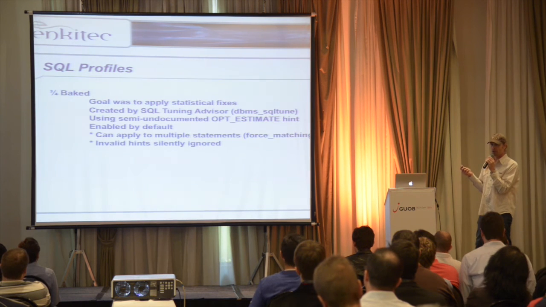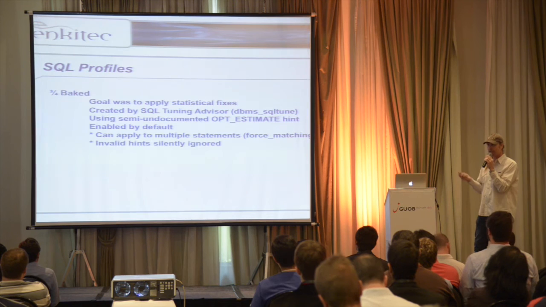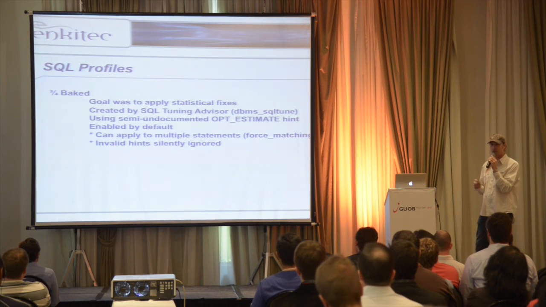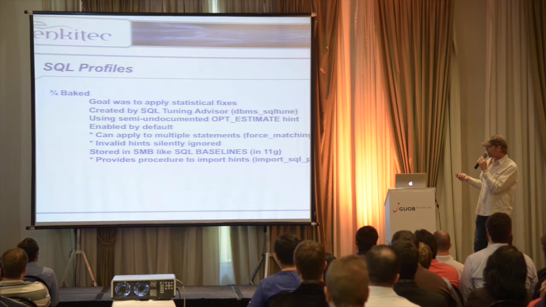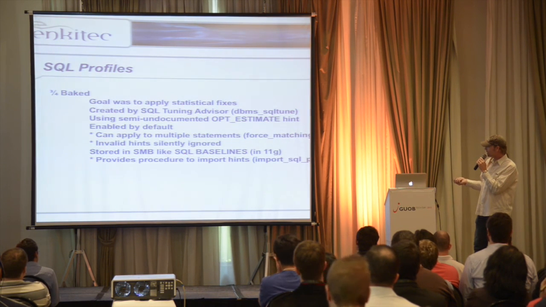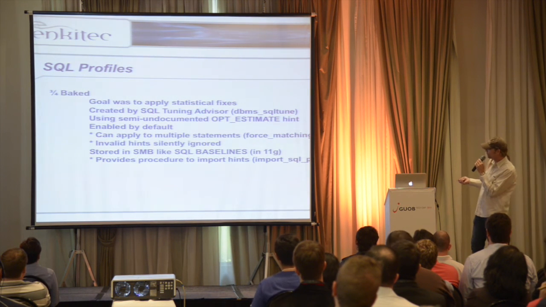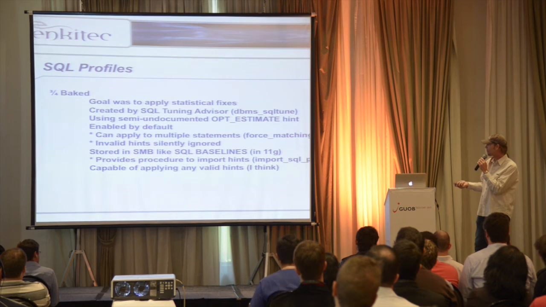Invalid hints are going to be ignored silently. So if you had an index hint or something in one of these and the index gets dropped, it's not going to give you an error. It's just not going to be able to use it, right? They're stored in the same place that baselines are inside the data dictionary. There is a procedure to import these things manually. It's called import SQL profile. It's run off the screen, but which is kind of cool, and I've got an asterisk because that's an important concept that we'll come back to.